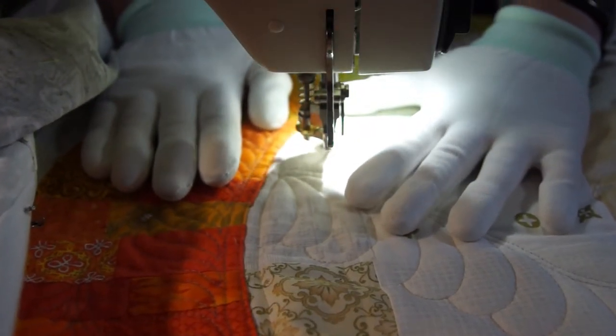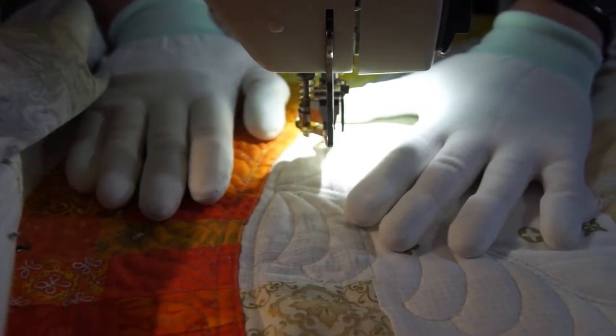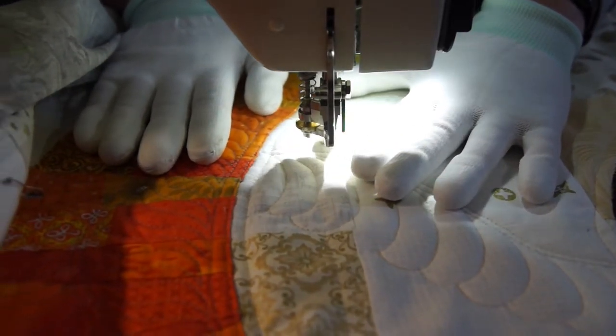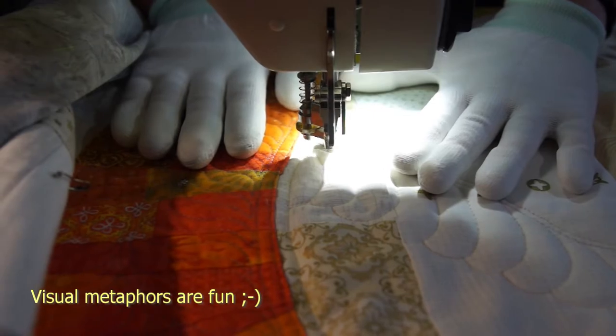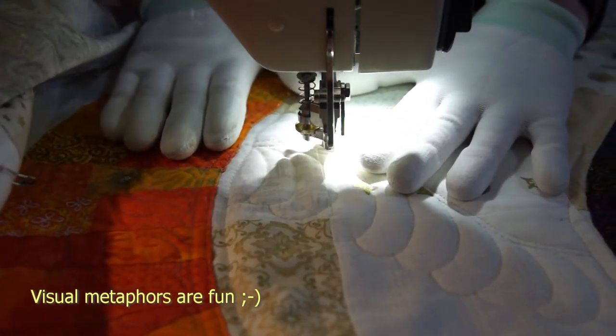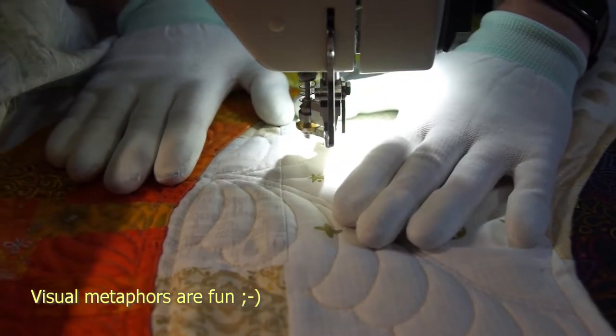I want the inside of the circle to feel really comforting and protected, so I'm going to fill it with lots of big soft feathers. Not that I expect anyone's ever going to actually notice these subtleties I'm putting into the quilting, but I know they're there, and it's really just for my own entertainment.